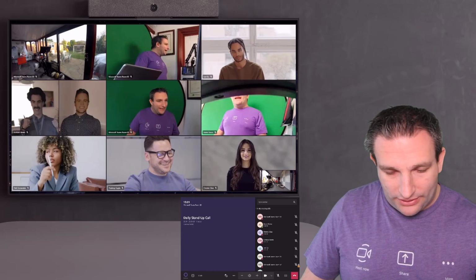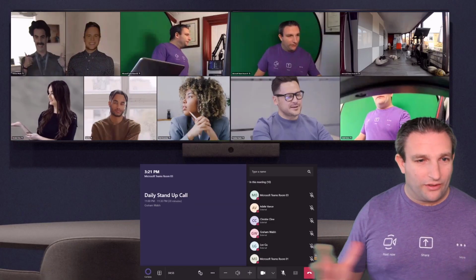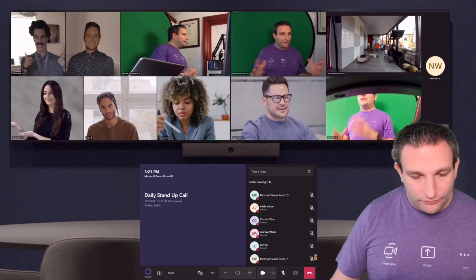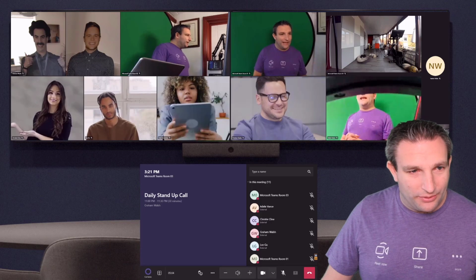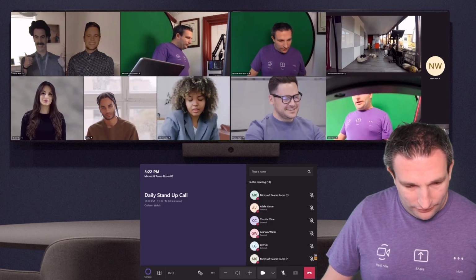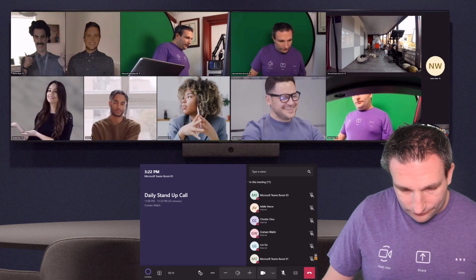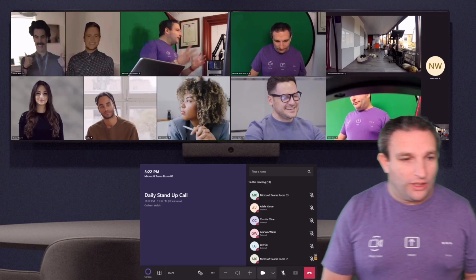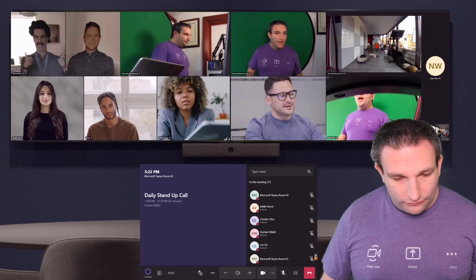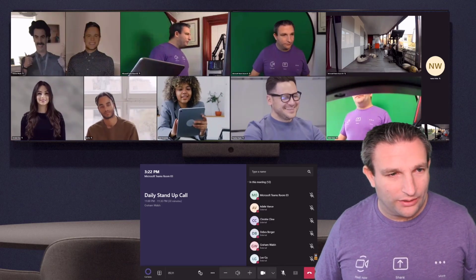Let's just jump to the dual display, have a look what that looks like. So again, nice layout across everyone here now in the room. And we added another person. I think I've got one more to add. Yep, one more, here we go. So let's add this last one. And then that is our normal layout. And then we can look at the settings there too and see what we have. There we have 12 people in the call.